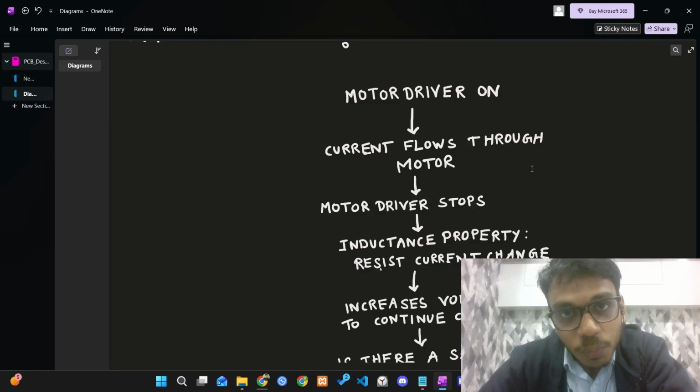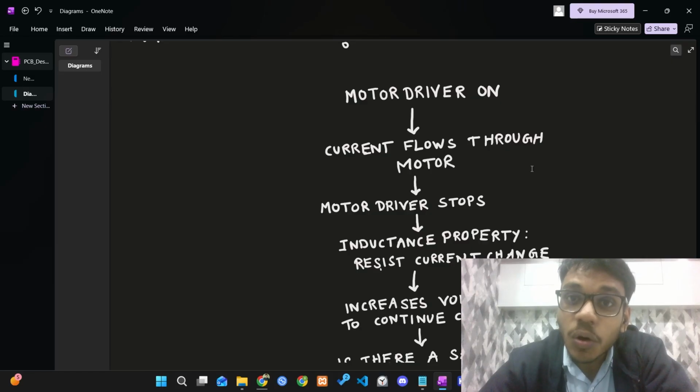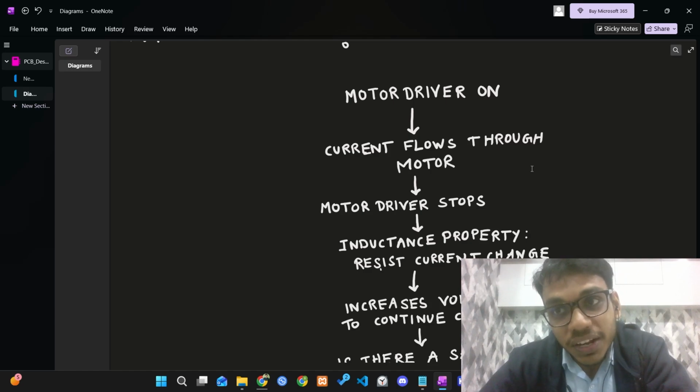But we have stopped our supply, we have stopped the motor driver. So to resist this change of current, the motor increases the voltage, so that current keeps flowing.